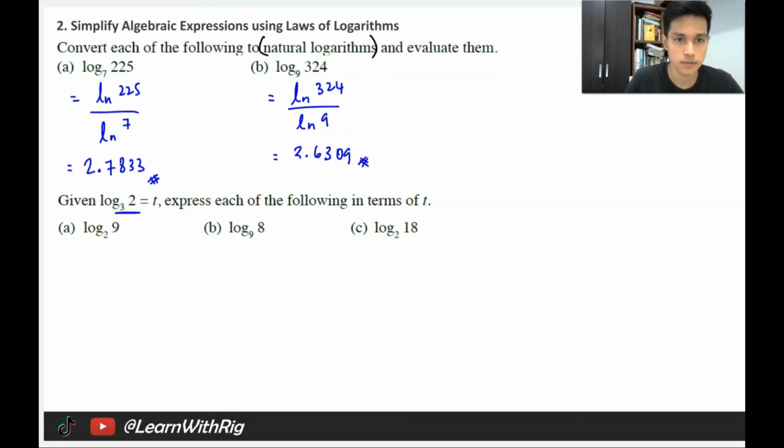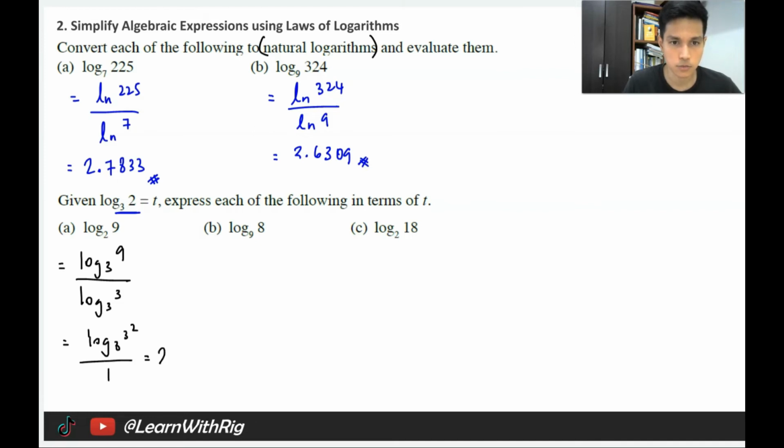So here you should get, question 1, log 9 base 3 over log 3 base 3. Okay, remember I'm still using the same property just now. Okay, I'm changing the base. So log 9 base 3 is what? 3 square, correct? Log 3 base 3 is 1. So your answer here is 2. Okay, why? Because this guy here you can bring to the front. So 2 times log 3 base 3. So answer is 2.